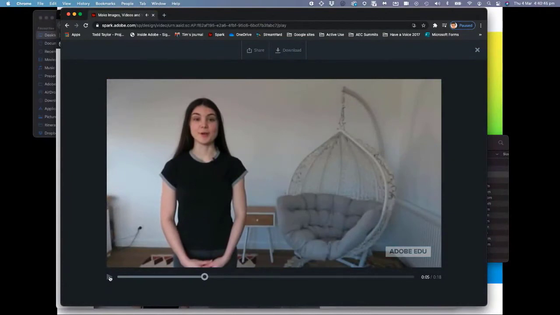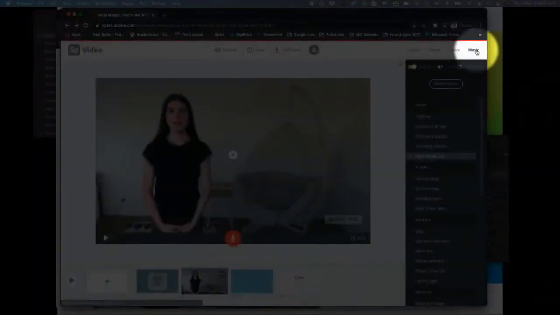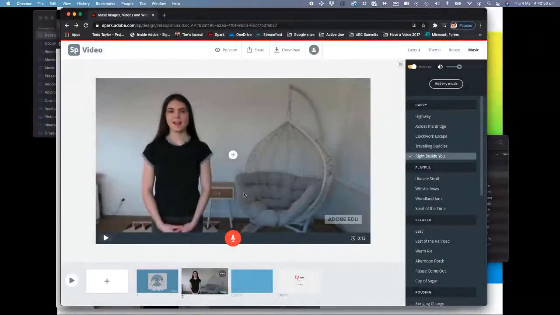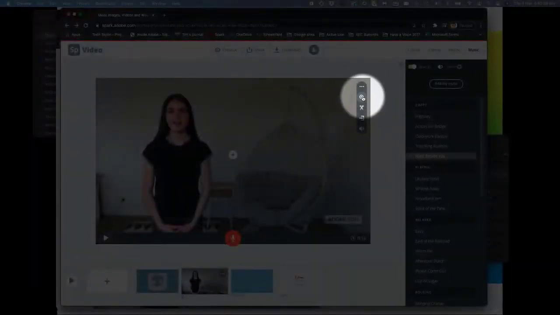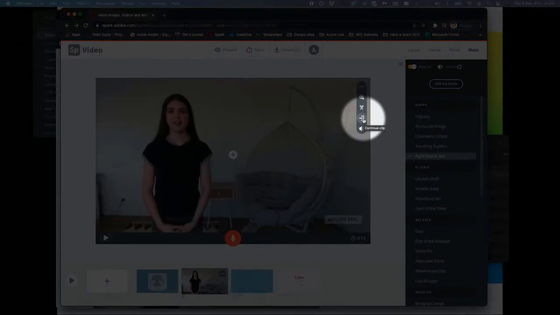Notice that the volume is really low on the video. So I'm going to stop the preview by going up to the top right-hand corner of that little preview. And when you're in video mode, just click on your video. You'll notice there's another edit tool. And when you click on this edit tool, you can adjust the size of your video. You can re-trim it if you need to. And you can even continue the clip, which is interesting. I haven't tried that before. I imagine it just means adding more to that clip.